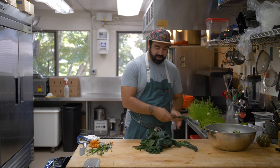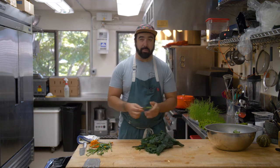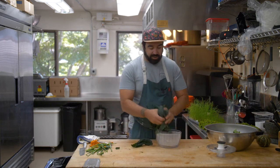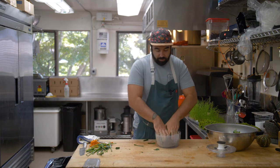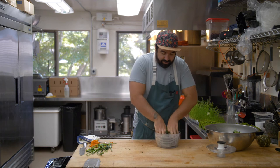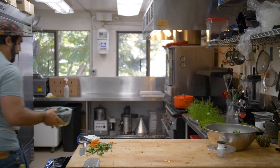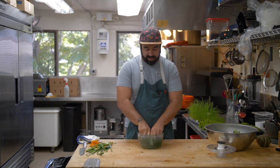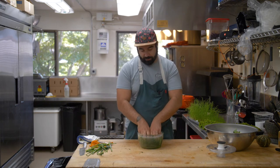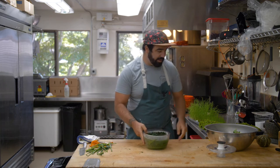Stripped off the stem here — this is beautiful kale, I believe from Live Earth Farm. We're planting out our brassicas at Caspis right now but don't have any coming in from the field. I'm putting this in my spinner and starting to massage it, soaking it in cold water — that releases some of the bitterness. You can even put ice water, though I think that's a little overkill for kale. I'm going to leave it soaking for 10 to 20 minutes. You can see the water is already turning green — we're taking out some chlorophyll and some bitterness. Set that aside to soak.